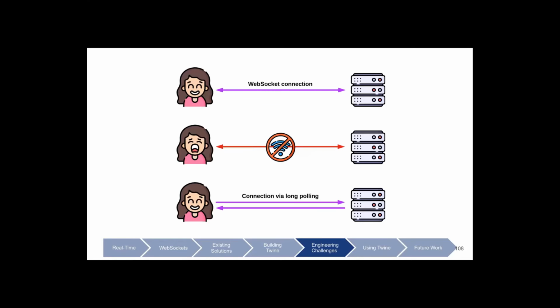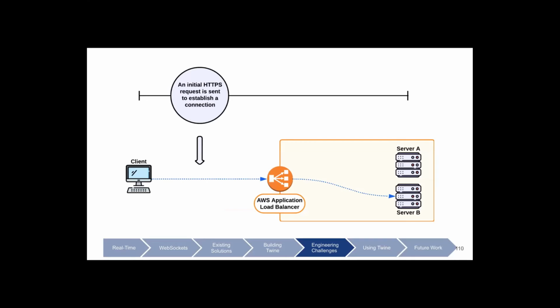Suppose a user's WebSocket connection is disrupted. In that case, the client and server will attempt to preserve the connection by downgrading to long polling. Likewise, if a user cannot connect via a WebSocket connection, due to firewalls, for example, a user can still connect via long polling. When an application's availability increases, so does the user experience. Now that we know why Twine uses a fallback, let's see how this decision created an issue.